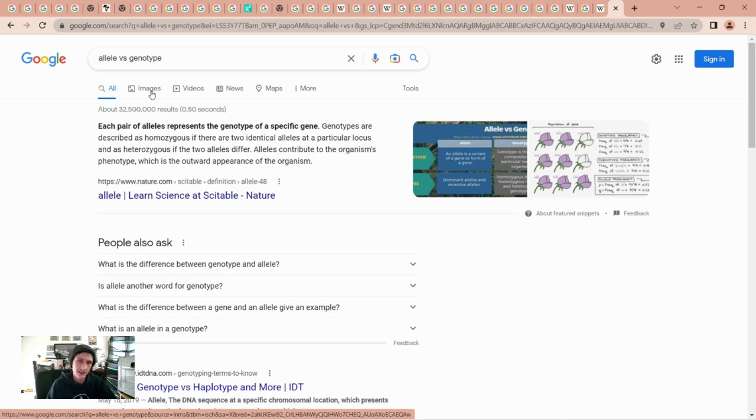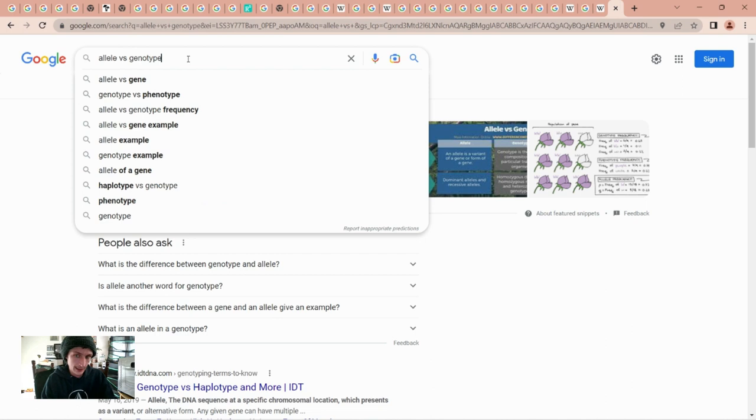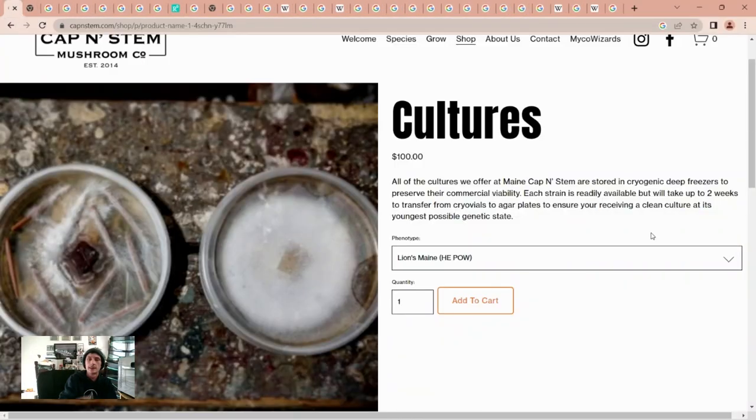So I guess you could assume that you're going to get different traits from the parents. They're going to contribute to that genotype, and they're going to contribute alleles to those factors. You could almost think of a gene as a section of the DNA that is made up of different alleles that give you those traits. I touch on strains.